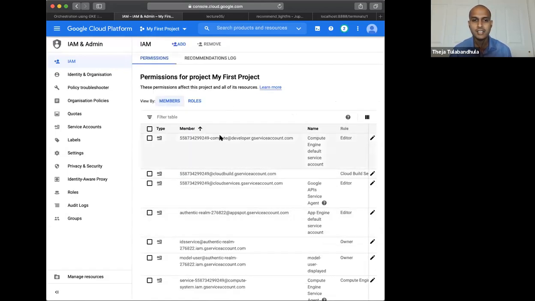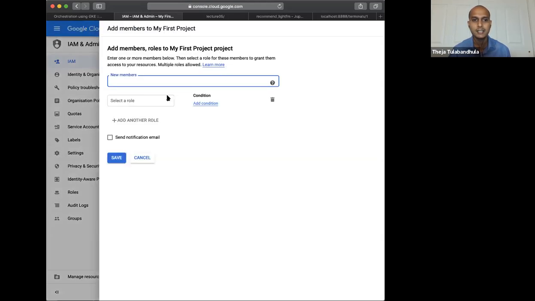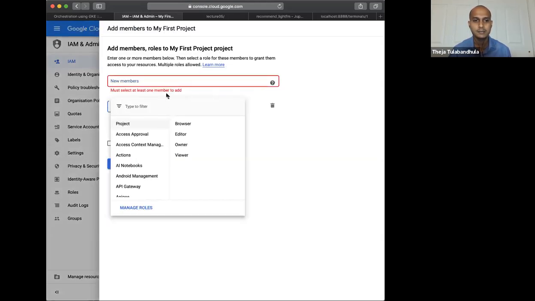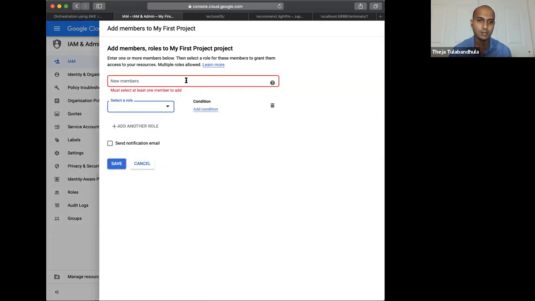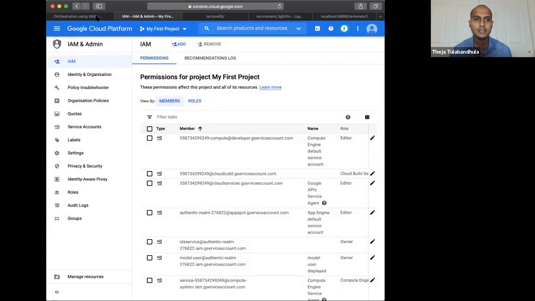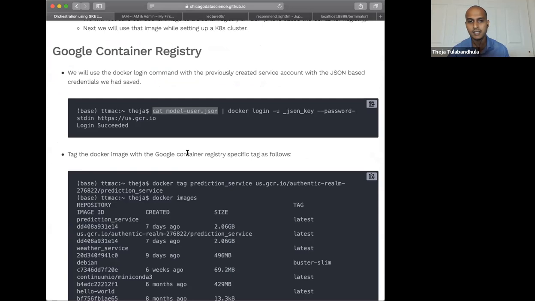There are a lot of accounts here, but you can create a new account and assign roles and names for the roles and so on. But we already have an account from before, so let's just use that.